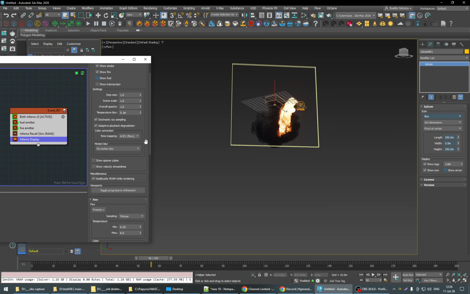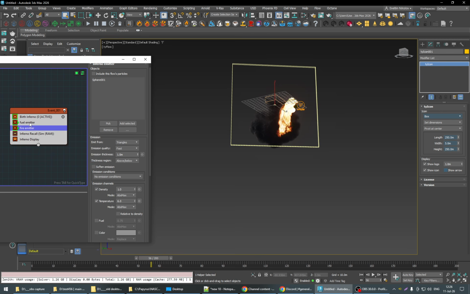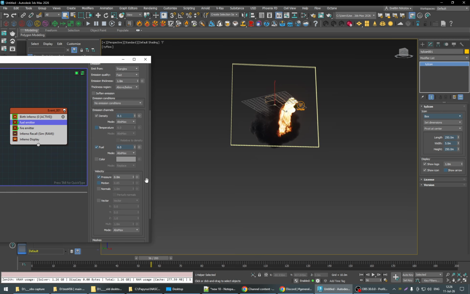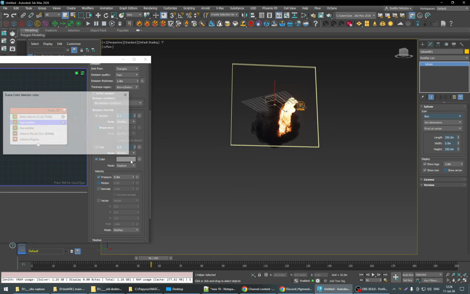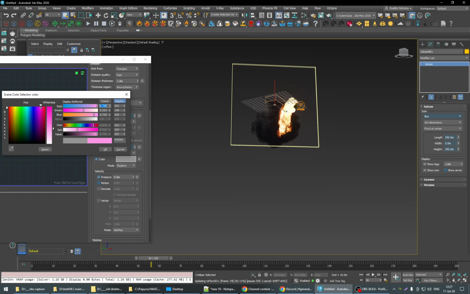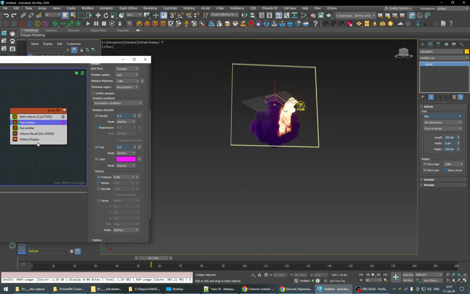If they have different colors, it has to figure out where and how to shade the different voxels in different colors. So it's going to be easier if I just emit it like this, if I just tell the emitter to emit color. And just for the sake of continuing the way that we went with the initial setup, let me just make it purple again. But eventually you could use any color and it's going to start mixing with the color that the burning produces.